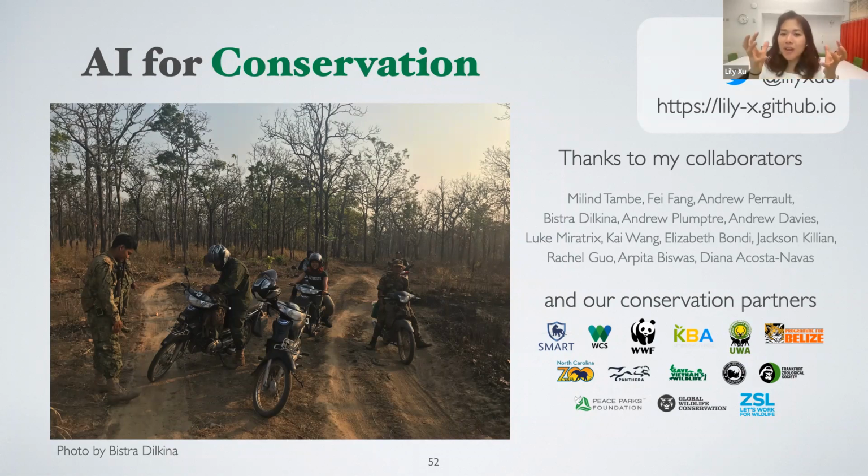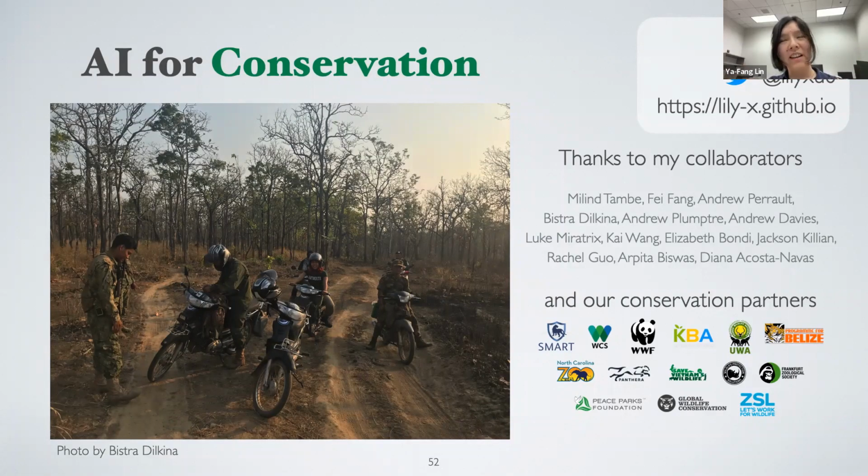And the possibility of making their resources more effective, because the key challenge in all these parks is that they have too much land to cover, too many poaching and logging threats occurring, and just dangers. They're always going through this cat and mouse game of, oh my gosh, where should we be going next? What should we be doing next month? So the idea of having a more structured way of helping with patrol planning and getting more concrete recommendations while leveraging the data that they're collecting was generally exciting to them.